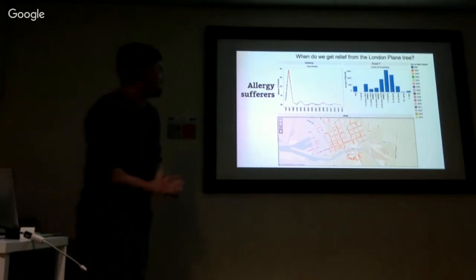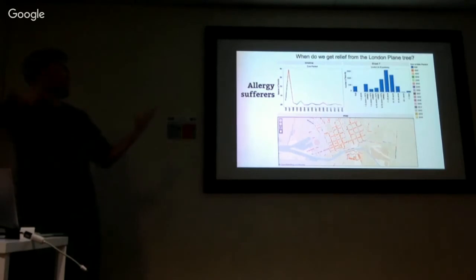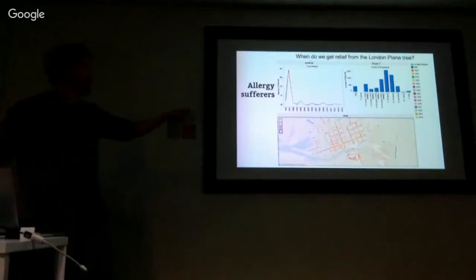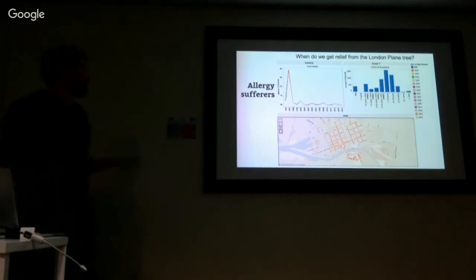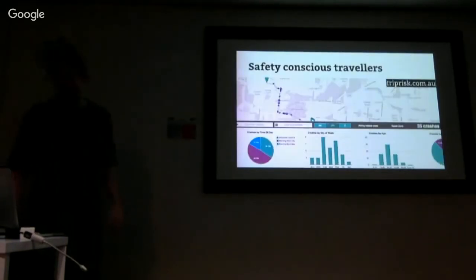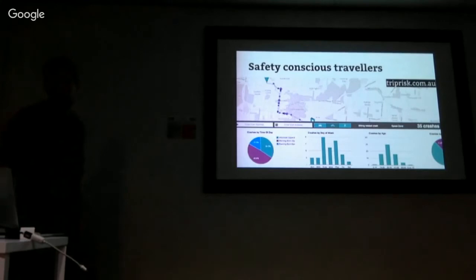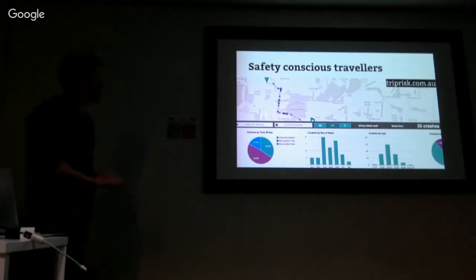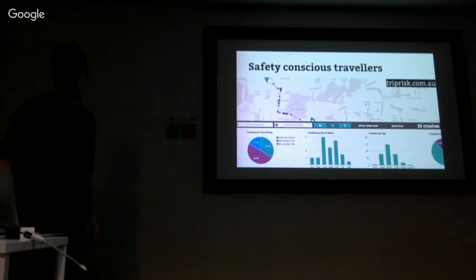And this is one that someone made, again, from that tree data set. They combined the date that these trees were planted and their average lifespan to work out when they hoped that all the London plane trees would die out in the City of Melbourne, assuming that they weren't replaced, which they probably will be. And then other people have made maps of, well, actually that was pretty complicated, but this is taking a VicRoads crash stat data set to try to predict which route through the city would be the safest by avoiding places where many crashes are known to have happened.